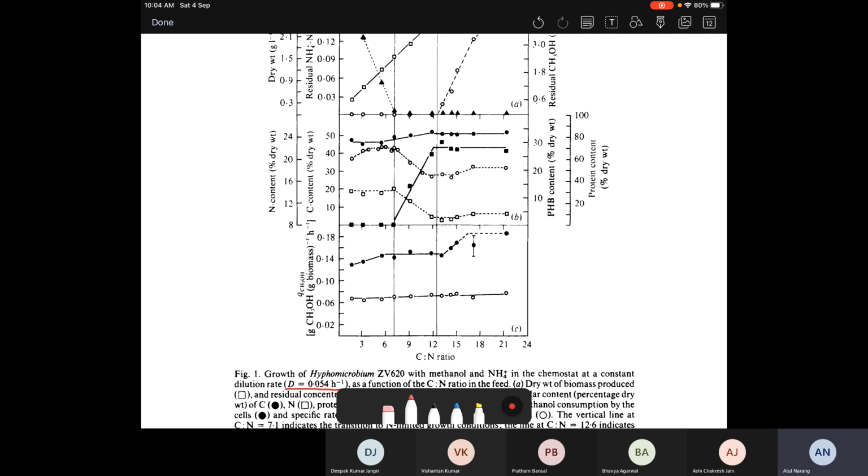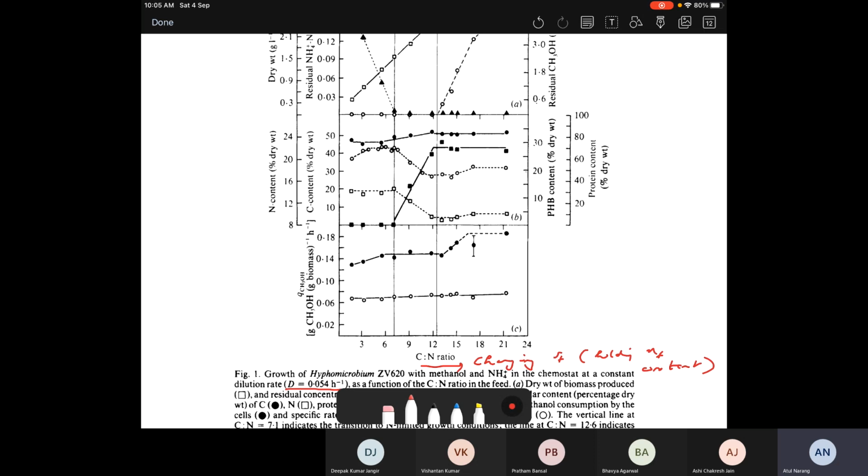If you take a look at this, at the bottom it is saying C/N ratio. This is basically describing the ratio of the concentration of the carbon source in the feed to the nitrogen source in the feed. Since the nitrogen source concentration is constant, this is basically describing the variation of the feed concentration of the carbon source. So as you go in the right direction, all you are doing is changing S_F while holding everything else constant, including holding N_F constant.